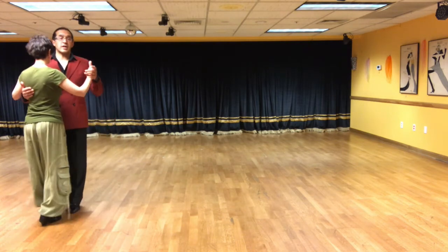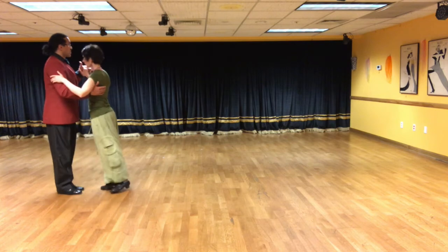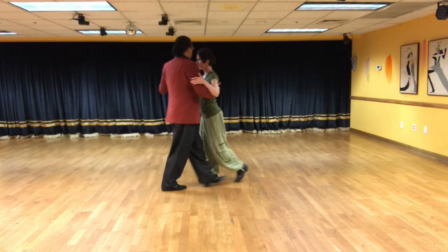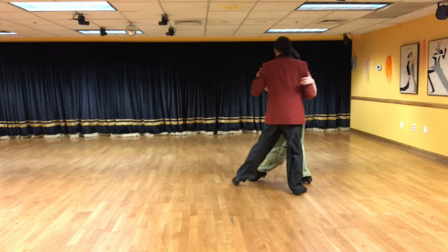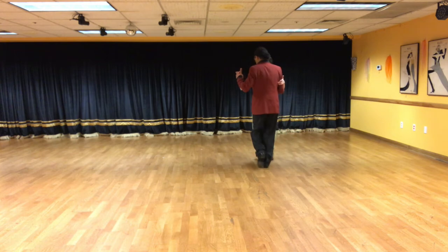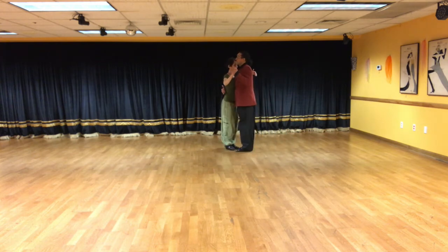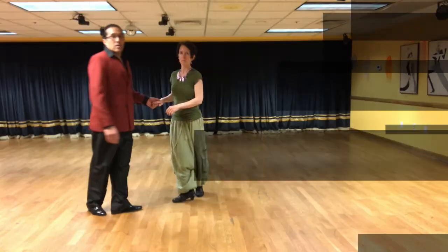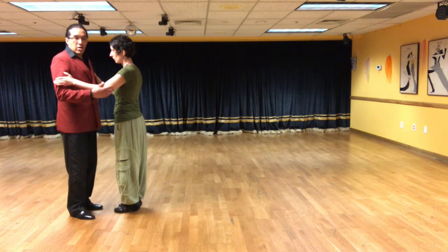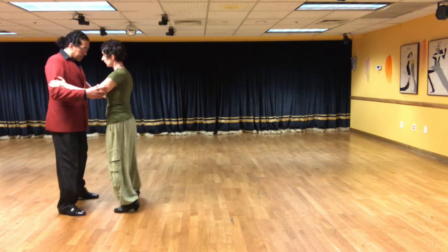So let's take this one again from this position. One, two, three, four. She's again on the other side of me. That's the easy way so you can practice it. What's going on in those steps? Let's show them a little bit closer to the feet, the angles.